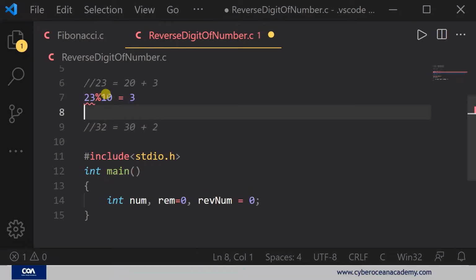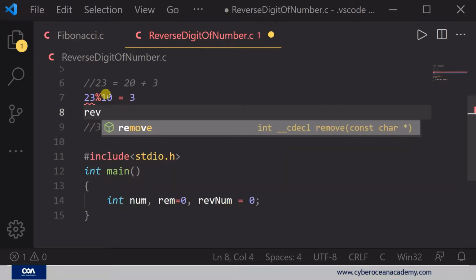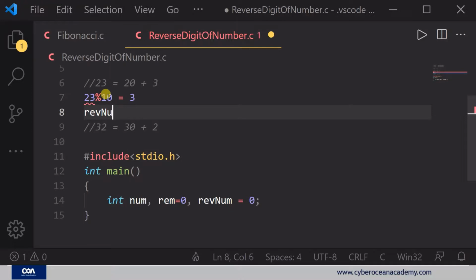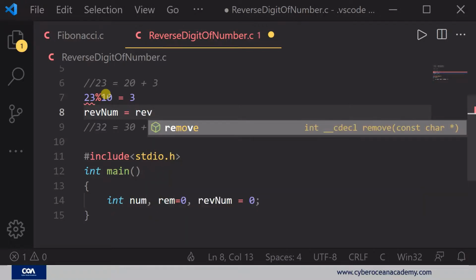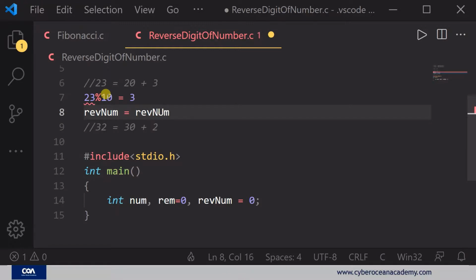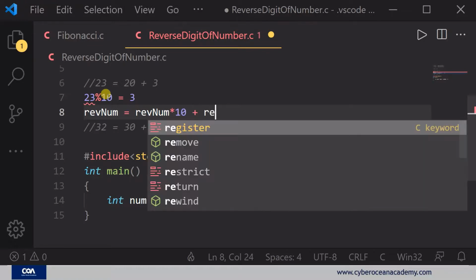And now what you have to do is write your reverse number. The first time, your reverse number is not calculated yet, so you multiply your previous reverse number by 10, and you add the remainder.